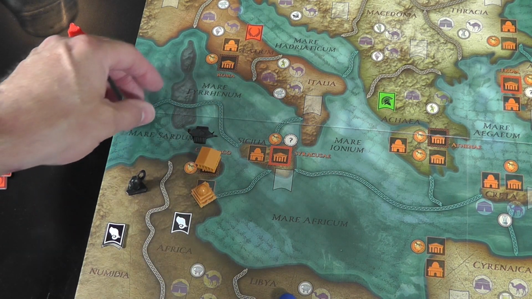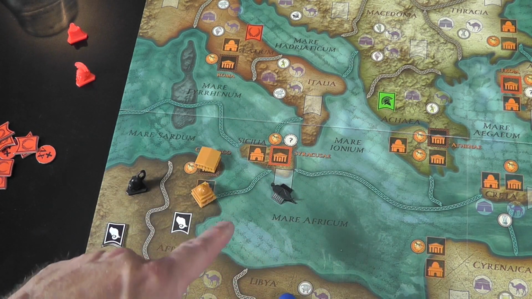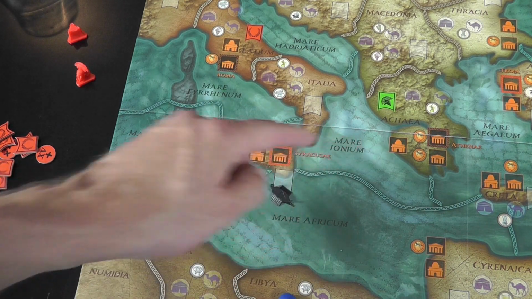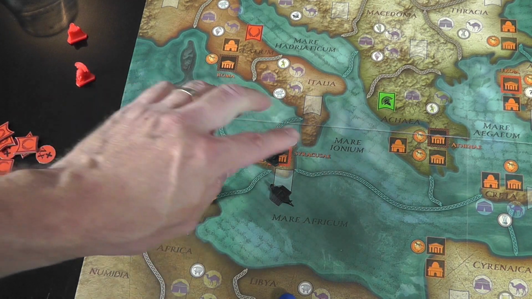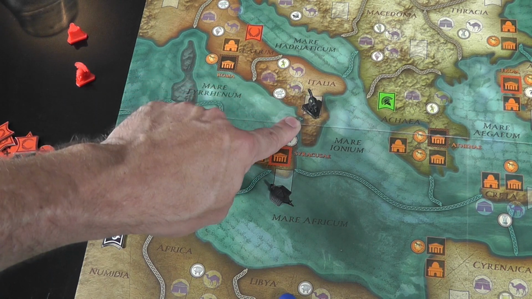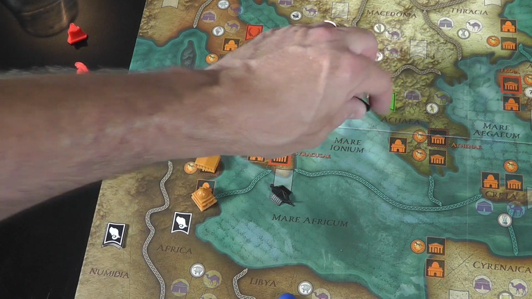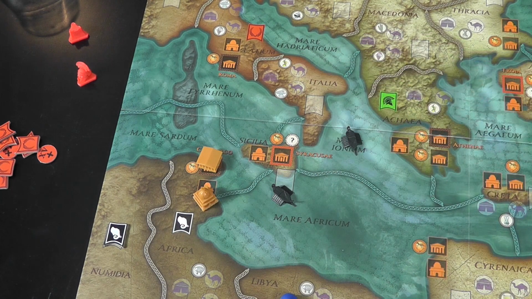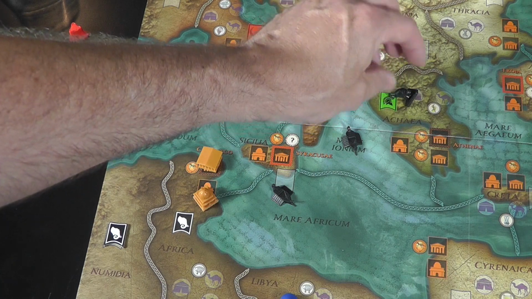If I had built a trireme in my last turn, we're going to put it over here. A trireme, think of it as a land bridge. It's just like a supply area. I could have a trireme here and a trireme here, and now those are adjacent. I could move into here if I wanted to, or if I had my second trireme here, I can move right into here, or I can move over into Greece. So if I had that, think of them as a bridge. You can just come right over.